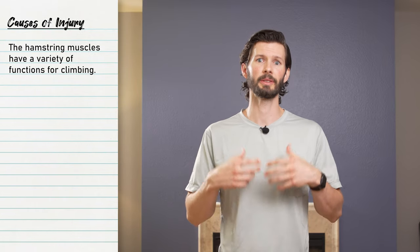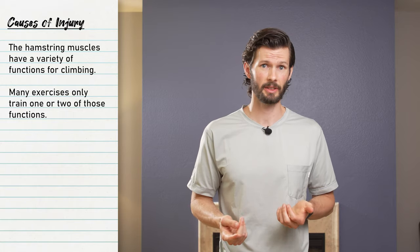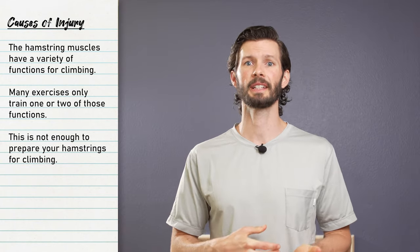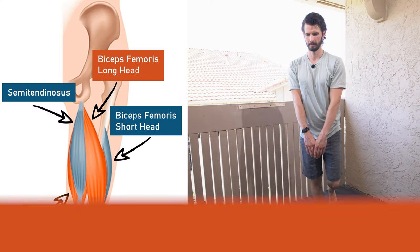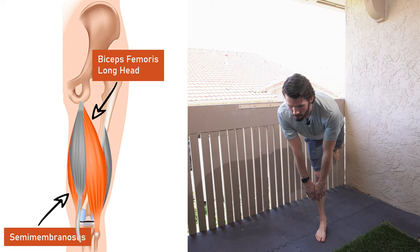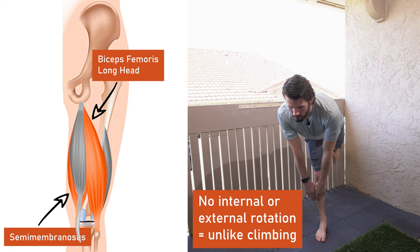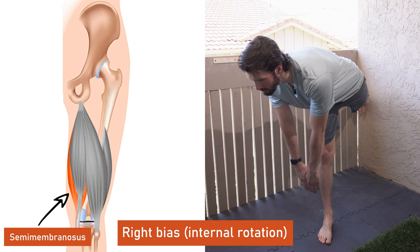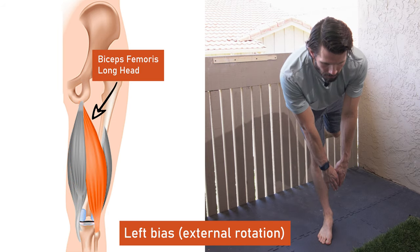The other cause is improper training. Now that we know the anatomy, we know that the hamstrings are integral for a variety of movement and stabilization of our lower body. If you don't understand those functions, you won't know how to train them, and you may be limiting yourself to unidimensional exercises that don't appropriately train all aspects of the hamstring muscle group. Take the stiff leg deadlift, the T-pose, or warrior three for example. While this is a great exercise, it doesn't activate and train all four hamstring muscles, nor does it place the unique stressors on the muscles like we do with climbing. We can make it better by making it multidimensional — reaching to three different positions to help bias each muscle.